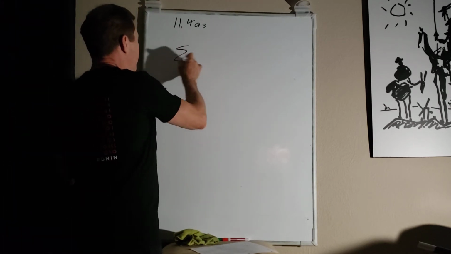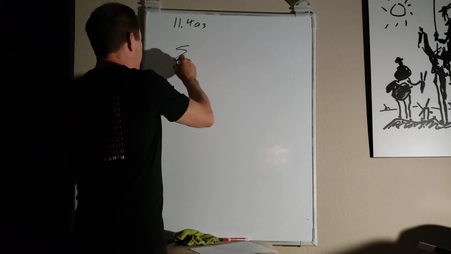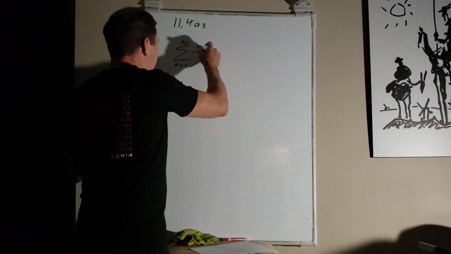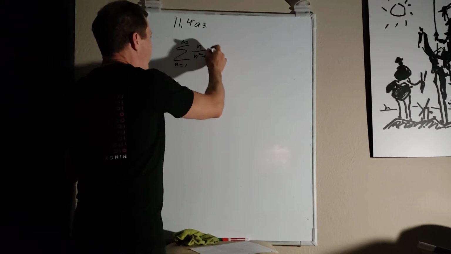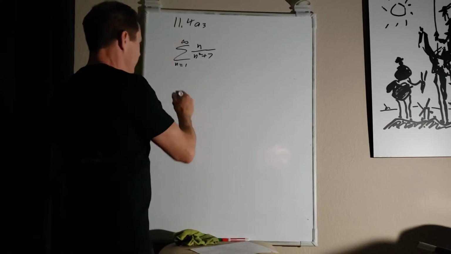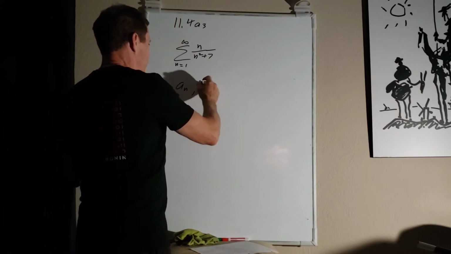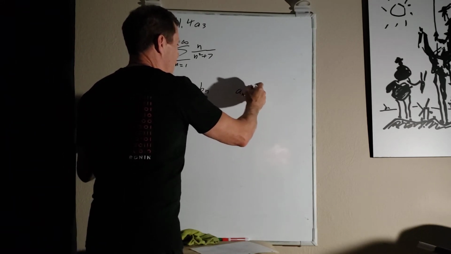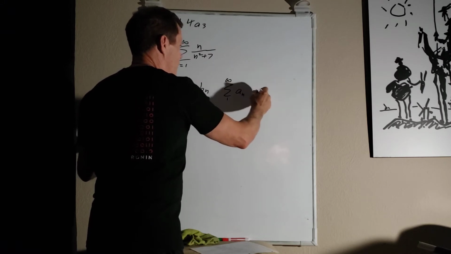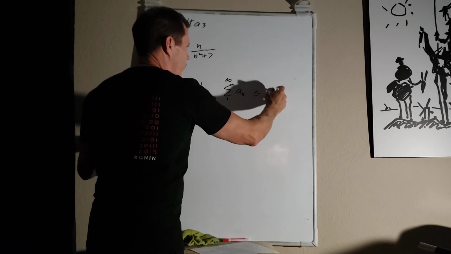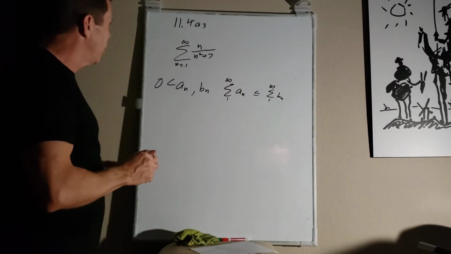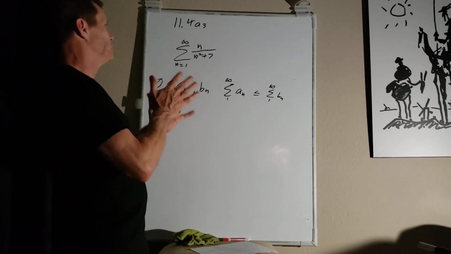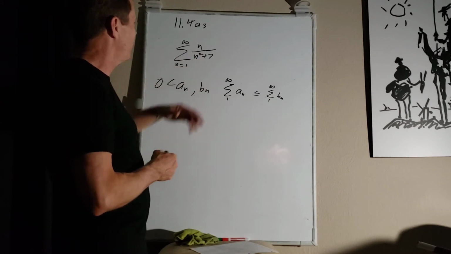I'm not going to work through them, I'm just going to have us guess. So n equals 1 to infinity, and I've got n over n squared plus 7. Now what do we need? We need two series, sequences an and bn. They both have to be bigger than 0. And I want the summation of an from 1 to infinity less than the summation of bn. Looking at this, is that a sequence of positive terms? Sure is. And it is decreasing.